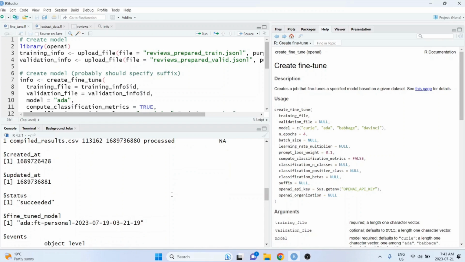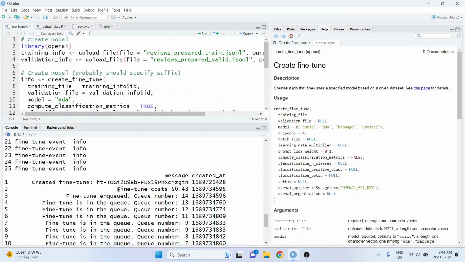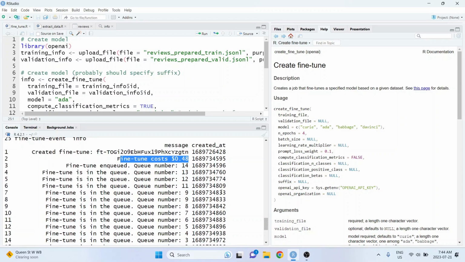Okay, so it's now a couple days later and I've just rerun the retrieve fine-tune function. I made sure to save that ID just so I didn't lose track of it. And it looks like it has finished running. The status now says processed, and the validation file was processed as well. And here I can see the created at and updated at times. Not sure exactly how long that took. We can check that in a moment. And here it says that this cost 48 cents, which is a lot cheaper than I was expecting.